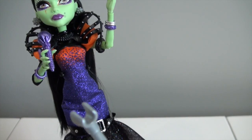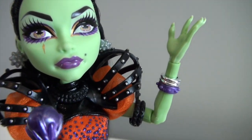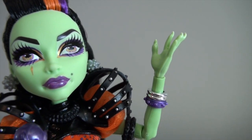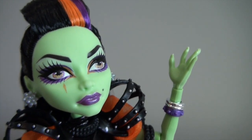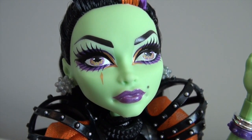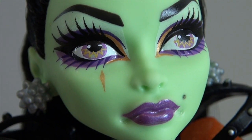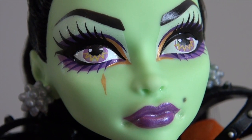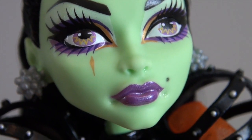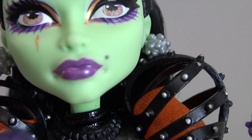Here's Casta — she's so gorgeous. I love her face. Her sculpt is really cool. In person she even has a little bit of a cleft chin, which is really nice, and she has really strong eyebrows. Her eyes are beautiful — she has purple eyeshadow with some gold in the corner and purple underneath. Her iris has purple with a zigzag gold pattern in it. She has a little gold beauty mark, and her lips are in the same shade of purple as her eyeshadow, with a pretty little beauty mark right there.